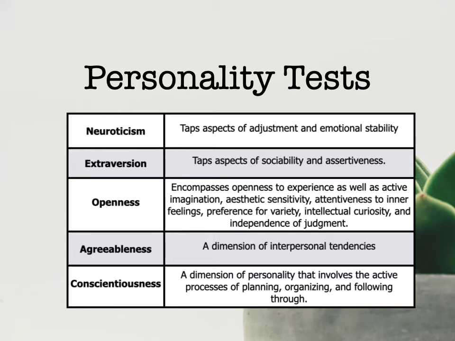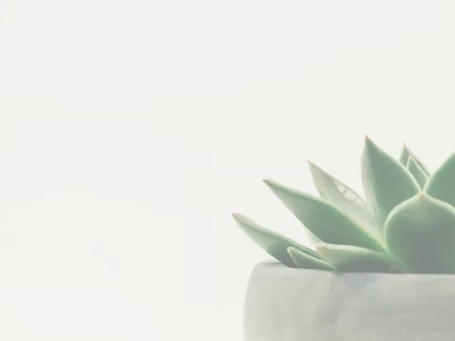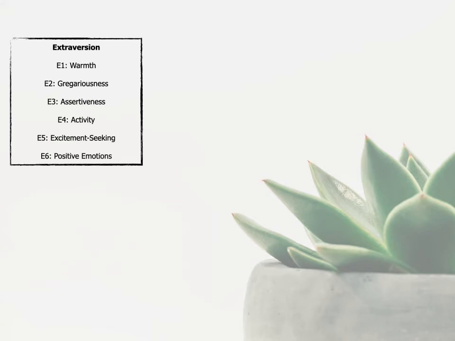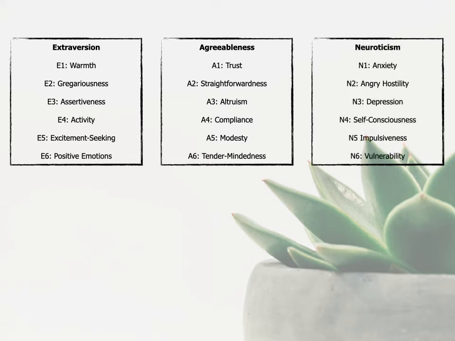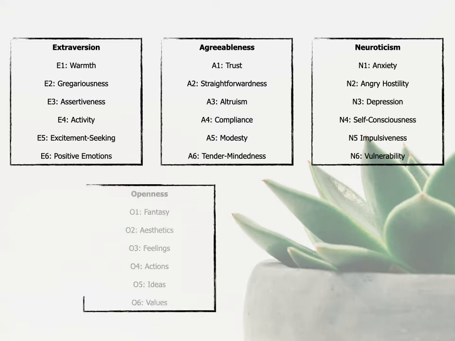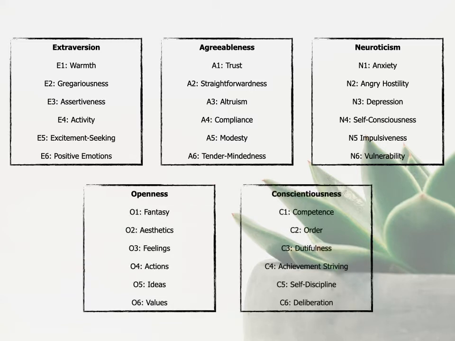And for each of the 5 domains, you still have 6 subfacets. So what are the 6 subfacets of each domain? For extroversion, there are 6. I wouldn't be reading them one by one. These are the 6 subfacets. For agreeableness, these are also the subfacets. For neuroticism, you have anxiety, anger, hostility. So again, the Neo-PI-R would yield different scores for the domains as well as the different subfacets of each domain. Then openness, and then conscientiousness.